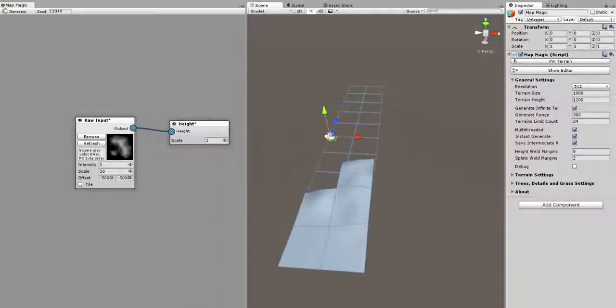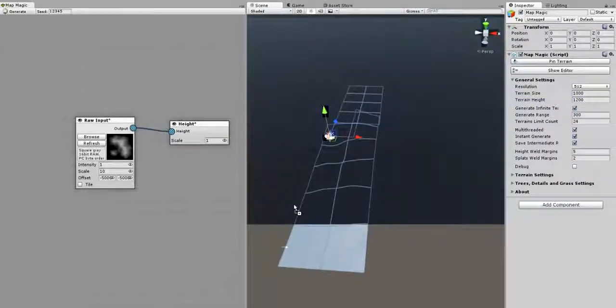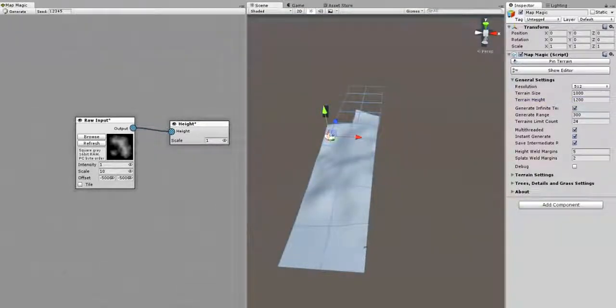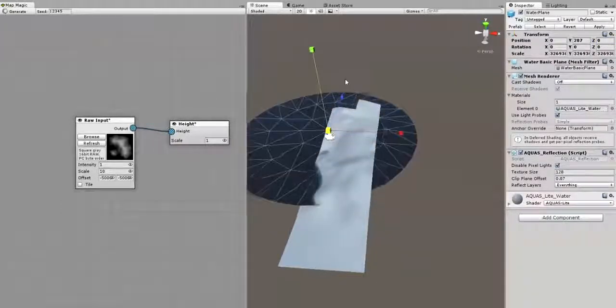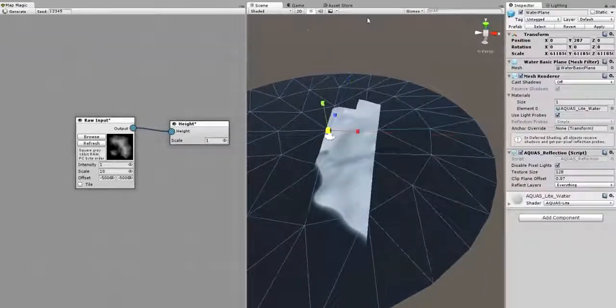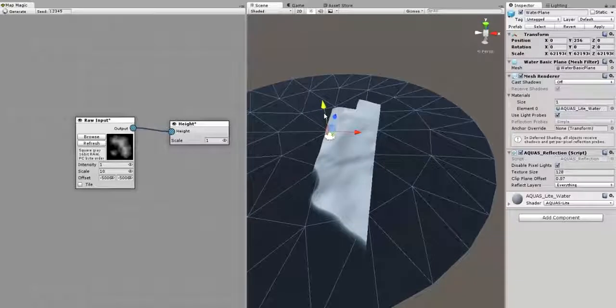And while the terrains are generating, I will add a water level. I'm using aqueous free asset to create water, and I'm absolutely happy with it so far. It's really an amazing asset. I'll place a prepared plane in the center of the scene, and scale it so it fills all the area. Note that this approach is too primitive. In your game you will have to hide water where it lays below the terrain level to save performance, but in this case it will be okay.